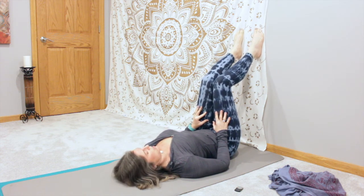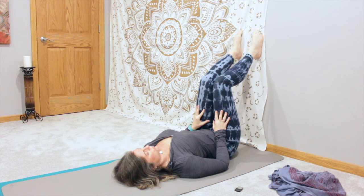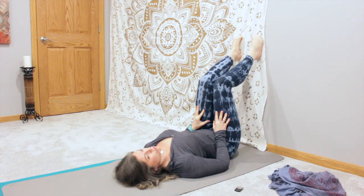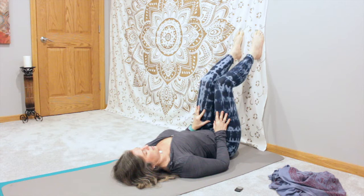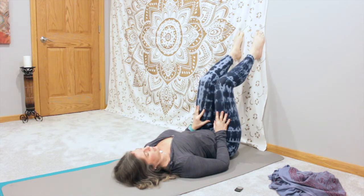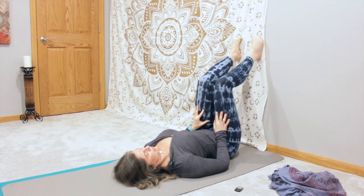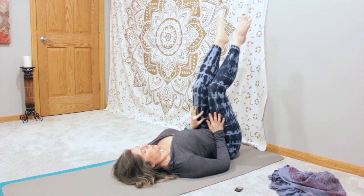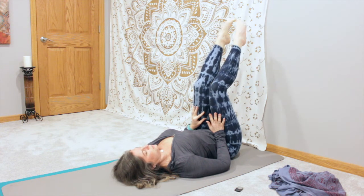Nice job. Now I want you to keep your feet flat on the wall and dome your feet and squeeze your toes, scrunch your toes all up and release. Then scrunch your toes, drag them against the wall, squeeze and release. It's going to stretch out the feet, the toes. A couple more times. Breathing. Nice job. Just shake those feet out. Roll the ankles around. That should feel good. We don't stretch our toes very often.